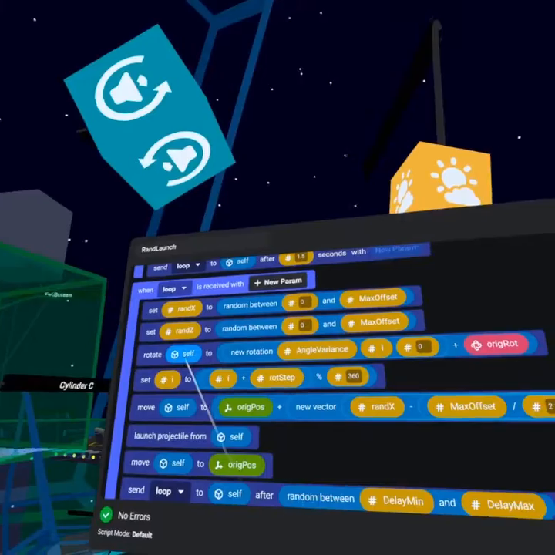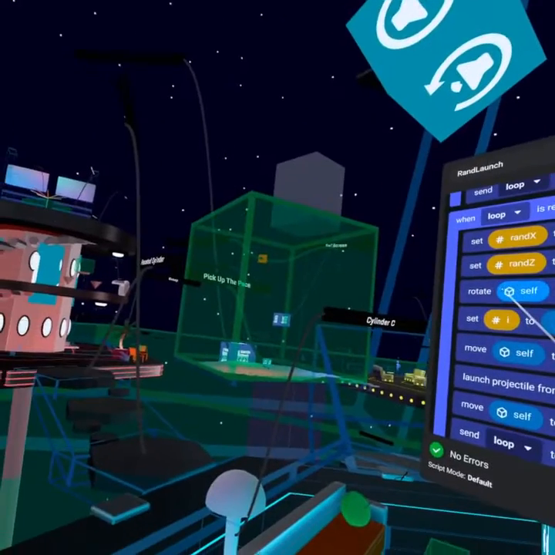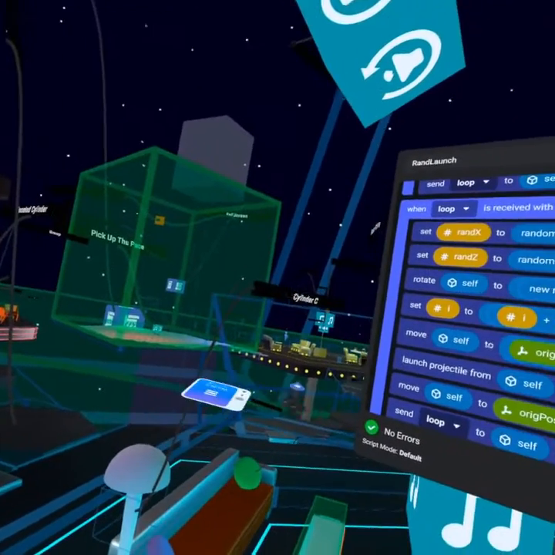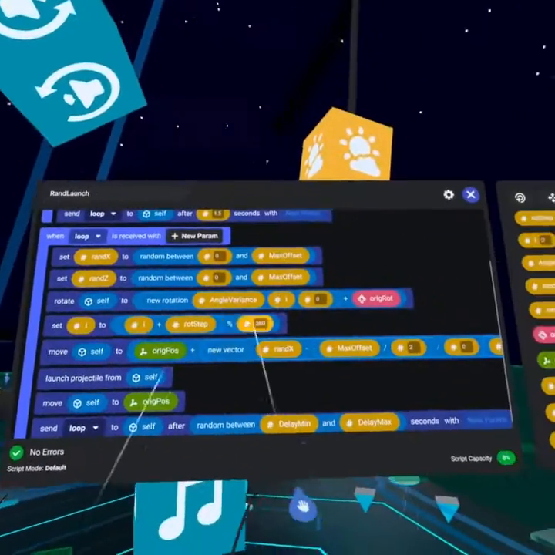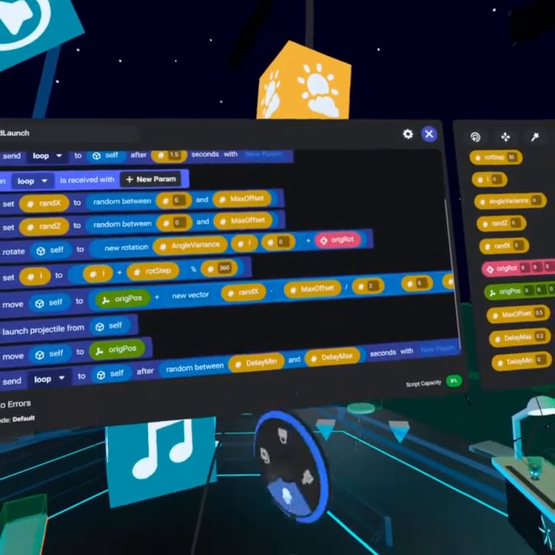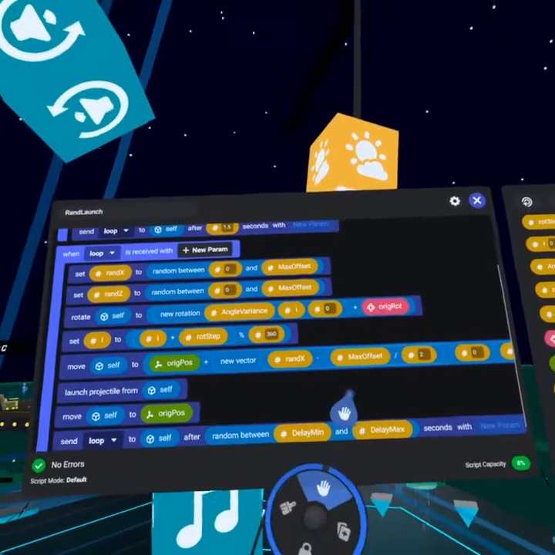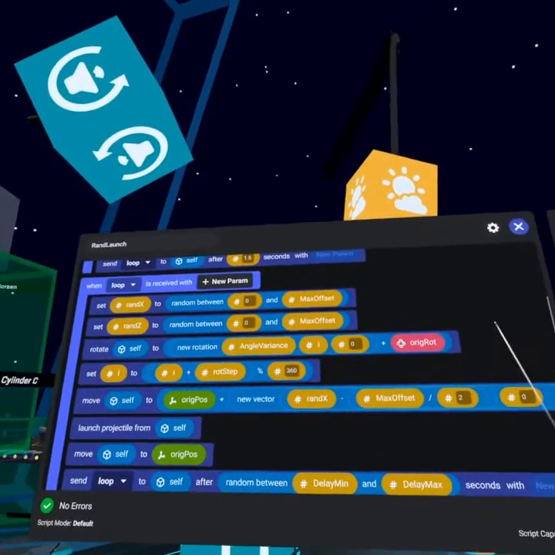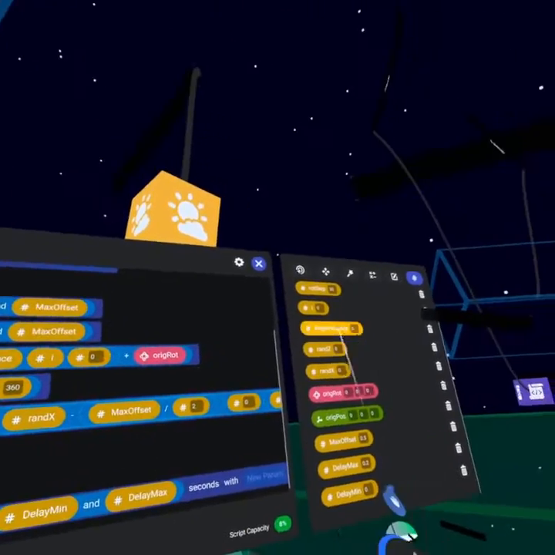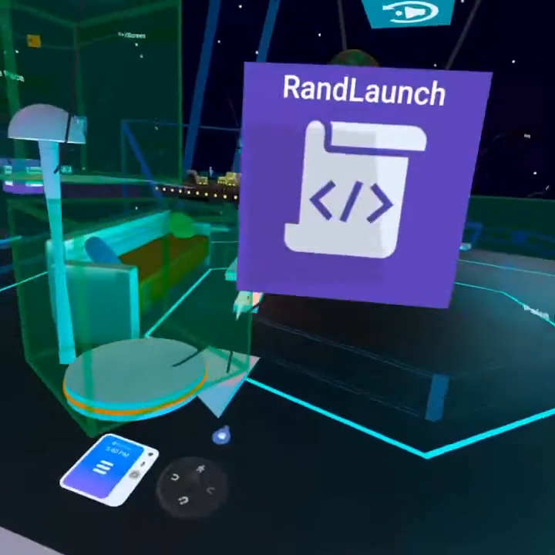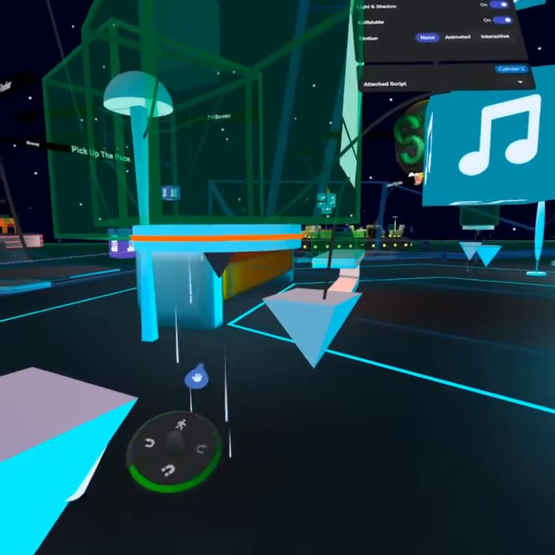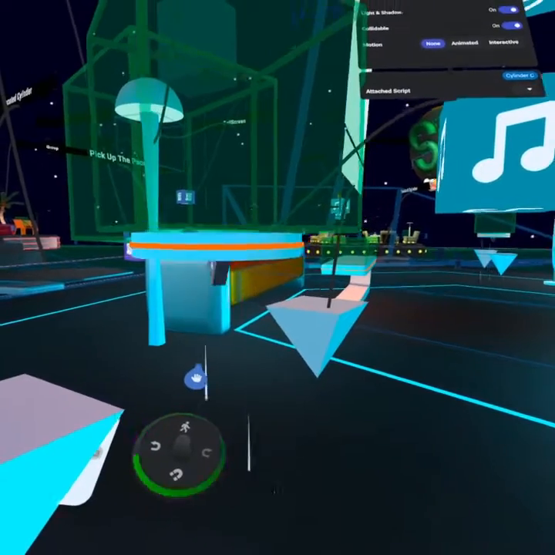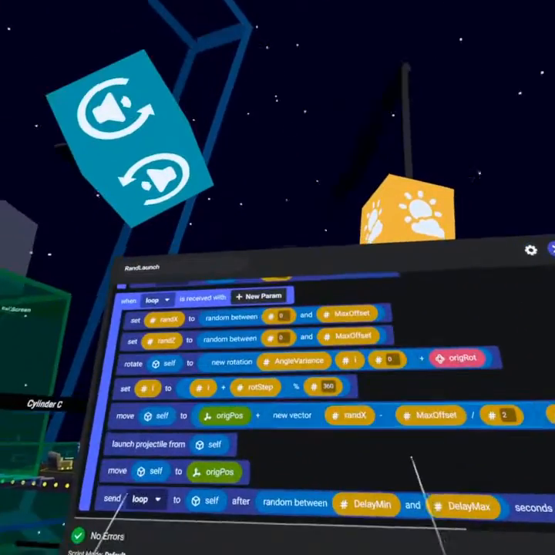I rotate this because for certain effects, like for instance for the fire and for the bubbles, I want the launch not to be straight up or straight down, but to be at an angle. And I set angle variance. The default is 0 because this was the original use for this particular script.